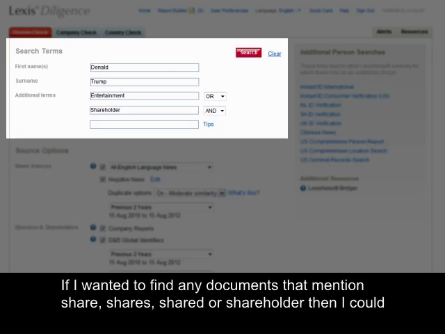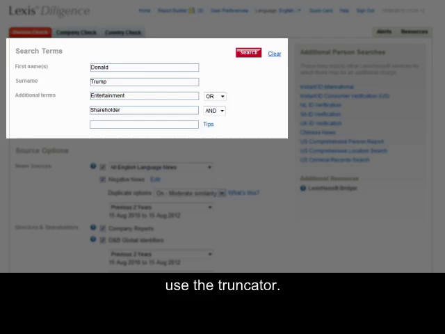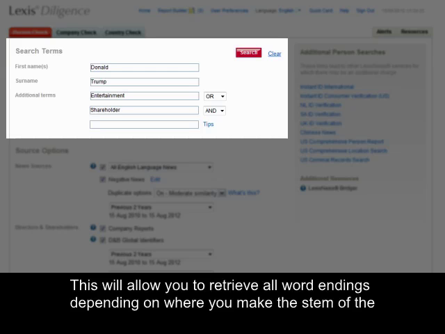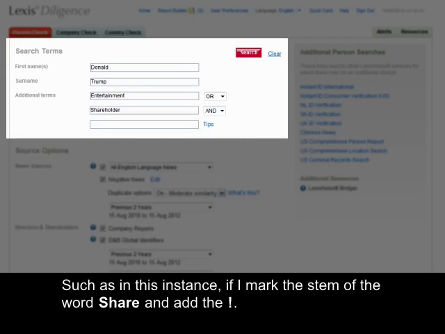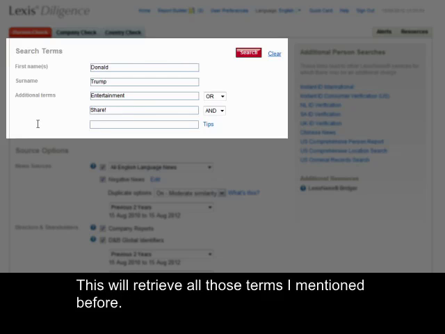If I wanted to find any documents that mention share, shares, shared or shareholder, then I could use the truncator. The truncator is the exclamation mark. This will allow you to retrieve all word endings depending on where you make the stem of the word. Such as in this instance, if I mark the stem of the word as share and add the exclamation mark, this will retrieve all those terms I mentioned before.